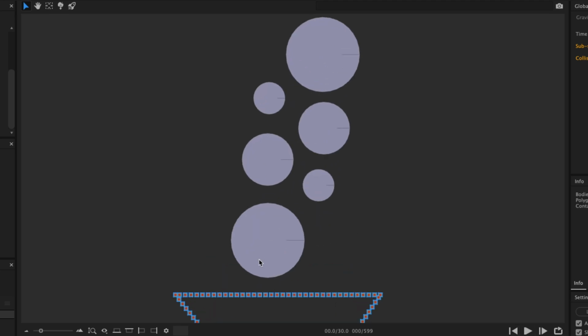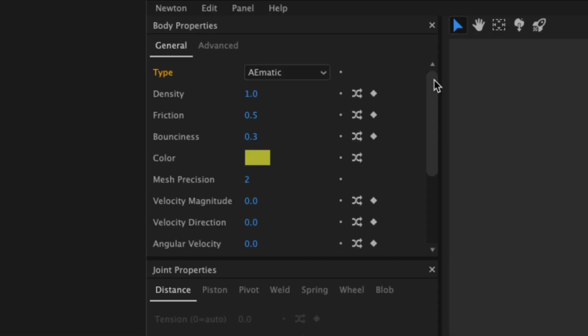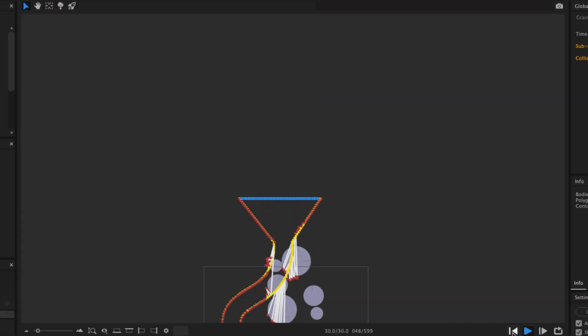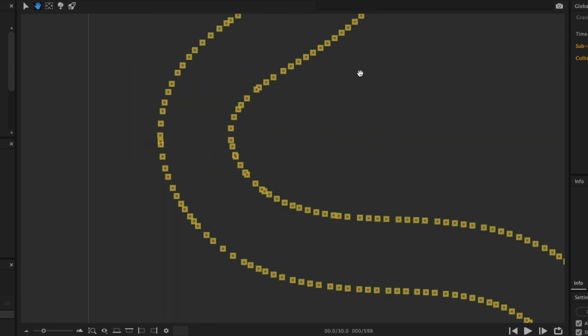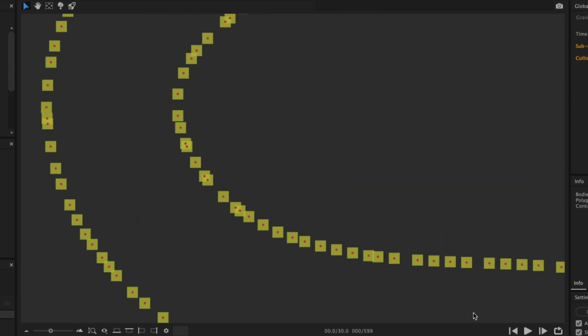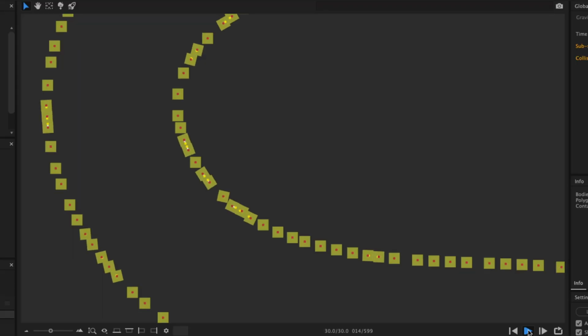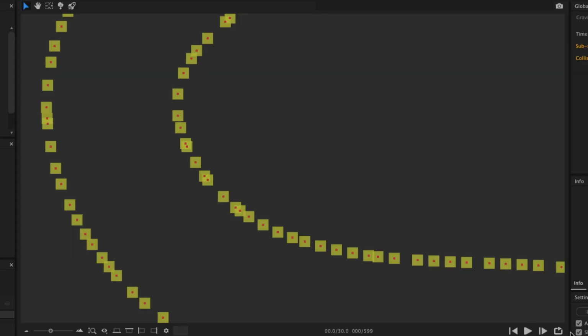However, my objects don't pass through my funnel. So I select these objects and set them to dead. Now, these objects are transparent to the animation of my marbles. Here, we see that my objects are all influenced by gravity. They descend slightly when I start the simulation, but I want them to stay in place. So I'll select all these yellow objects again and set gravity scale to 0. These objects are no longer influenced by gravity. I select them again and put them in another collision group so they don't interact with each other.